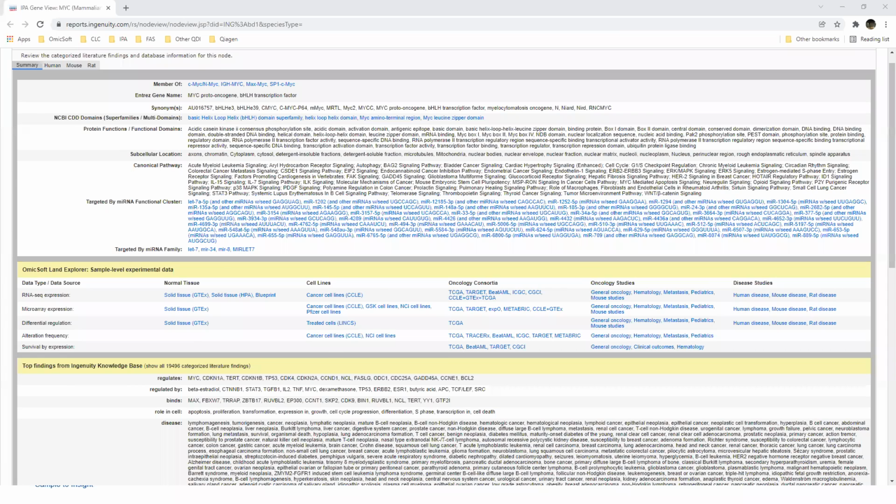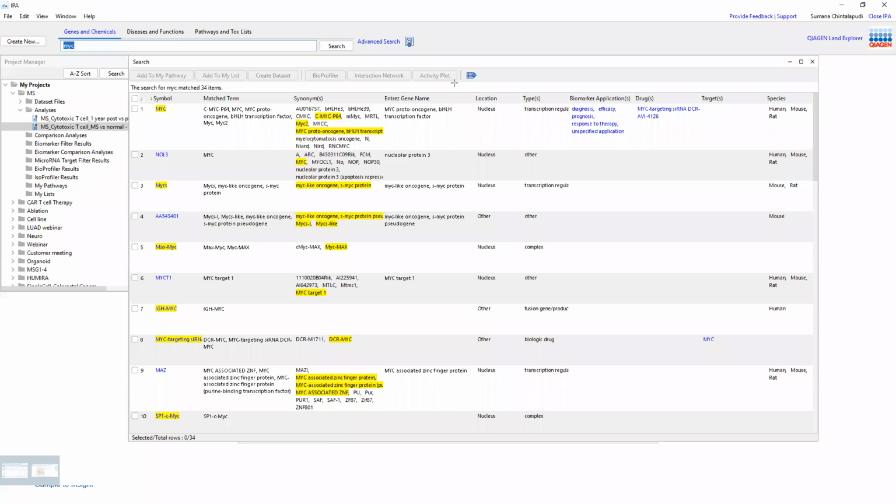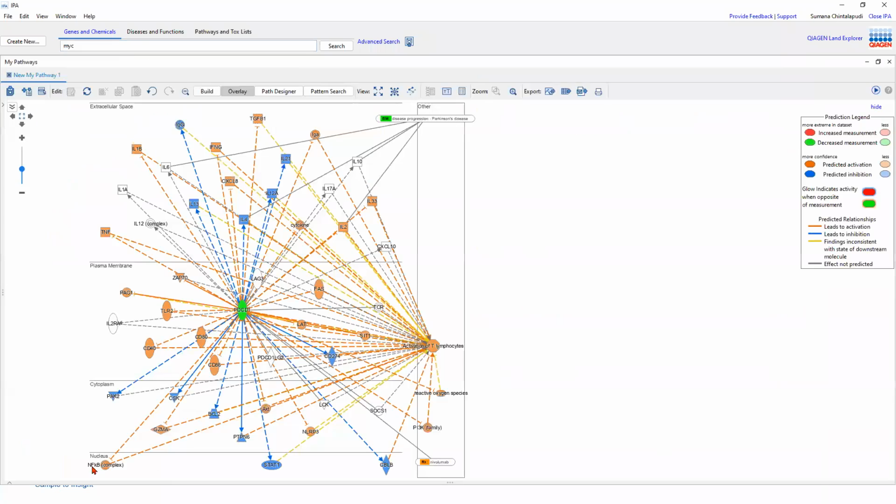So remember when we constructed a network, all these connections had some papers that were cited, showing how some of these functions were associated. So all this information was coming from those curated papers. And that is what the wealth of our knowledge base has, which has over 8 million data points. And that is where all of this findings information is coming from.